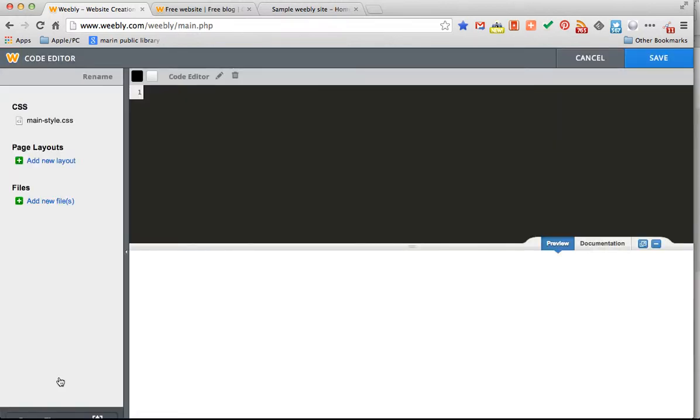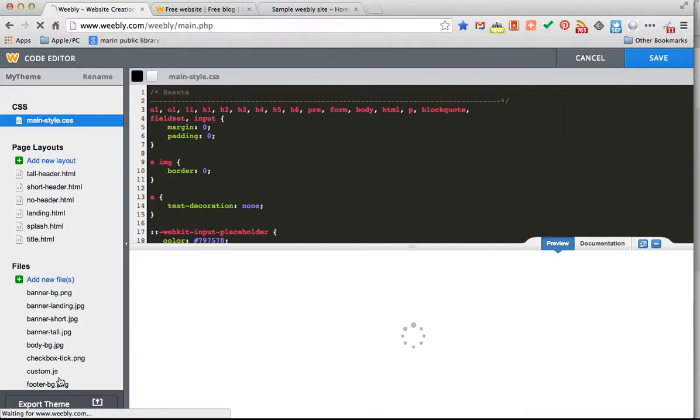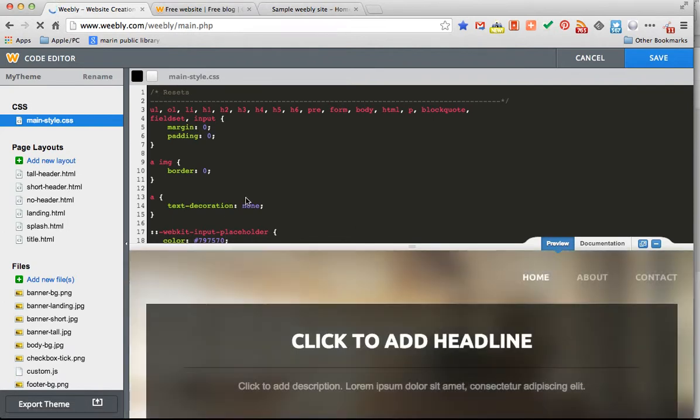Edit HTML and CSS. You do have the option to do this. So if you're comfortable in the realm of HTML and CSS, I thoroughly recommend that you go here if you're not actually using a standalone web editor or just creating your site in HTML.